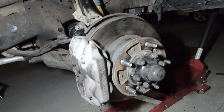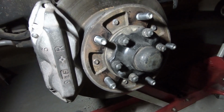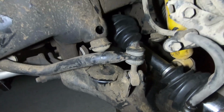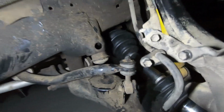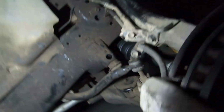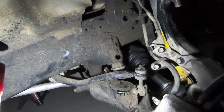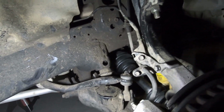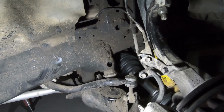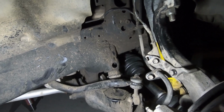So this is the finished product. As you can see, I put the dust cap back over the axle along with the snap ring in there. We have the axle itself in its new home. Very nice, very cozy. I did fill in the fluid. I don't think you can see the fill plug right there, but it took roughly about 2 quarts. You spill some, there's some left in the bottle, but it's all there. Once it starts coming out of the fill hole, that's when you know you've filled it up correctly.